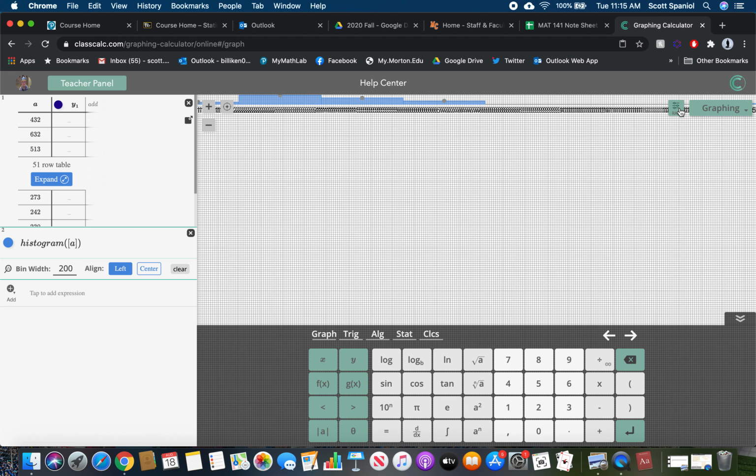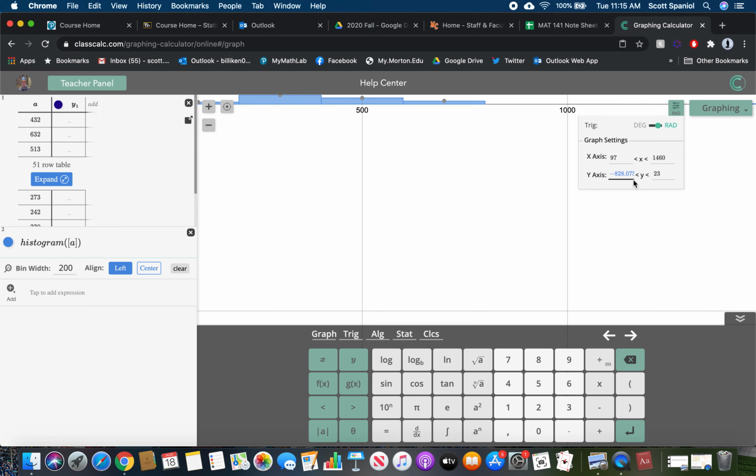So you can change that by clicking this thing up here that says rad on it right now, and it's got some sliders. It's the settings for the graph. And what I want to change is my x-axis and my y-axis, but specifically the y-axis. So for y, I just want this to start at like -5, so I'm just below the x. And then this y, I'm going to make into 30. And if I do that, it didn't work. Why didn't it work?